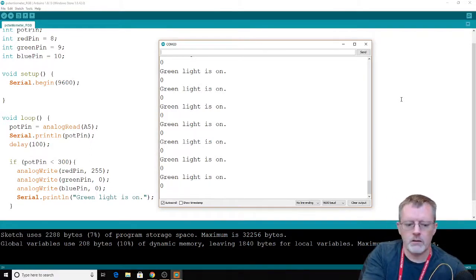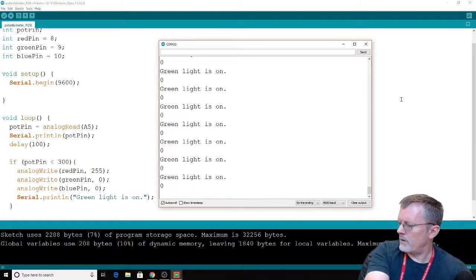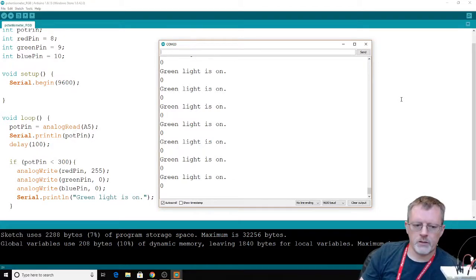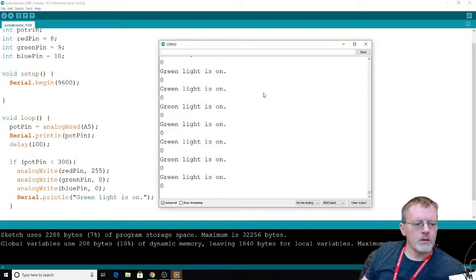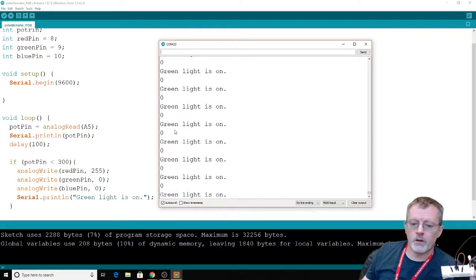All right, on mine, let's see if I can get it up here. You probably can't tell what color it is, but that's not green. That is definitely red, so I don't know why I wrote green on here. Because I told the red one to go on, but I wrote green down here. That's me thinking about three different things at the same time. Not a problem, though. Hopefully it looks red on your screen. Definitely the red one's on. We told the red one to go on, so that looks good.